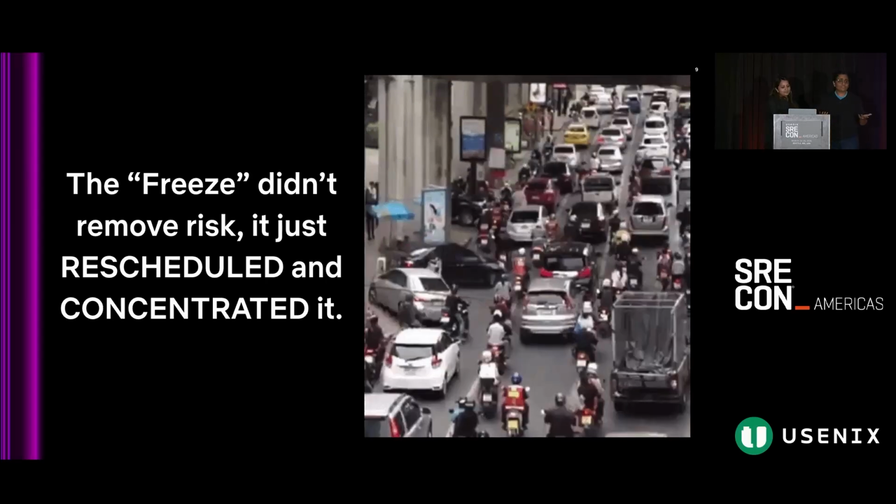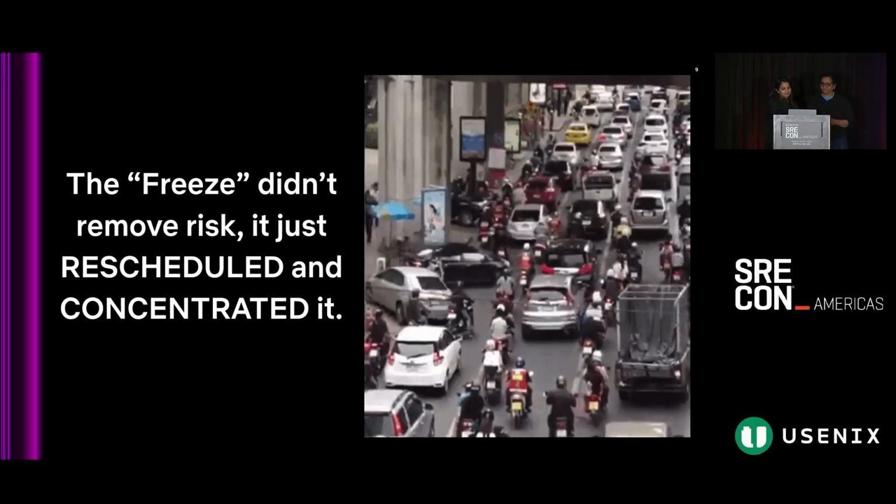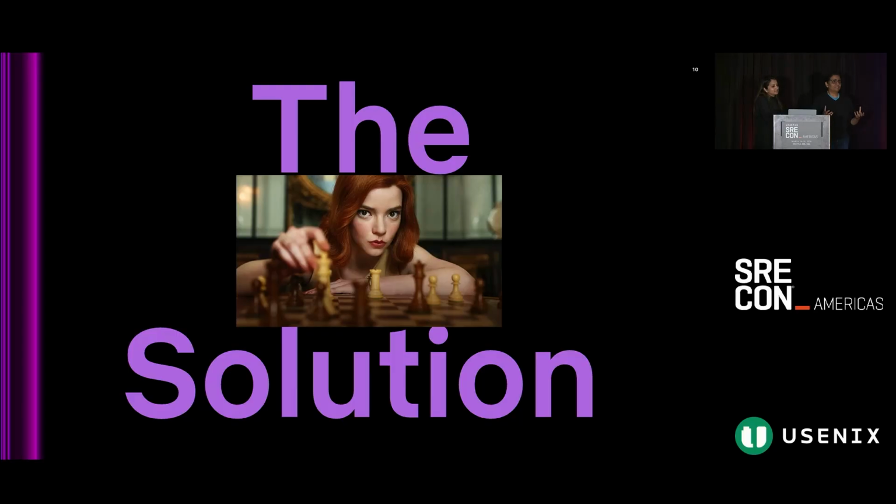We too realized that the freezes weren't working for us. In reality, our systems weren't all playing the same role. Some were in front of the customers, some were buried way back deep in the background, and some were mainly for our engineers to make their lives easier. So in order to solve this problem, we started asking a different question. What if we actually tuned our controls to the real risk of each service? And instead of freezing everything the same way, that's where this idea of risk classification came in.